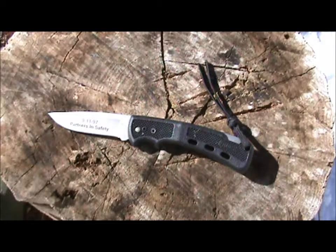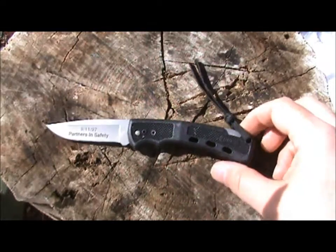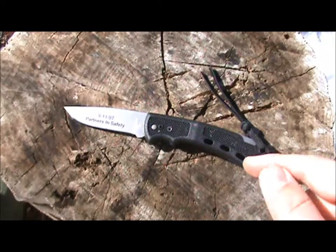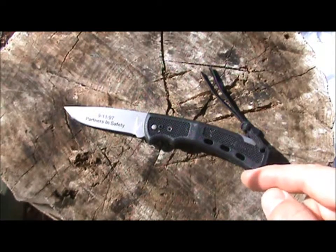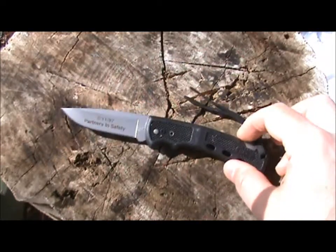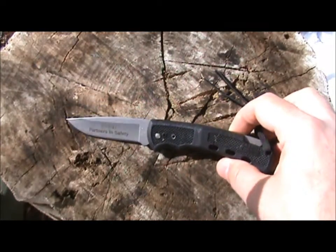It's called the BUCKLITE. BUCKLITE is the actual model name for this, BUCKLITE 442. Has the 420HC drop point blade, hollow ground, satin finish, stainless steel. This has no thumb studs or nail nicks.